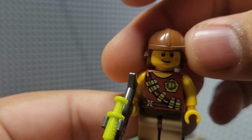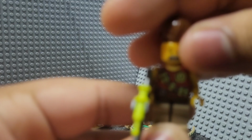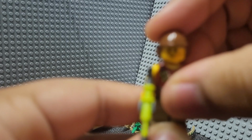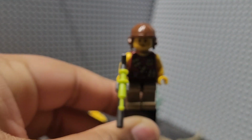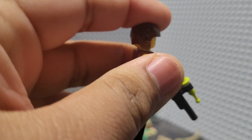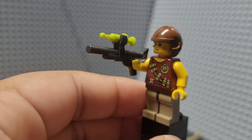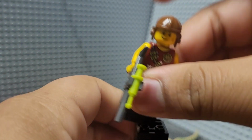Brown helmet with no goggles. He does have a double-sided face for a frightened expression for when he encounters the dinos. So, a really basic figure. Maybe I would have preferred a bit more going on, at least in the torso. Leg printing wasn't as common back then, but he's still got the older design for the tranquilizer gun, which is a bit different from today's, in this nice gunmetal gray with a larger stock and a larger barrel. Looks pretty nice, I actually quite like it a lot. But that does it for our Dino Hero.